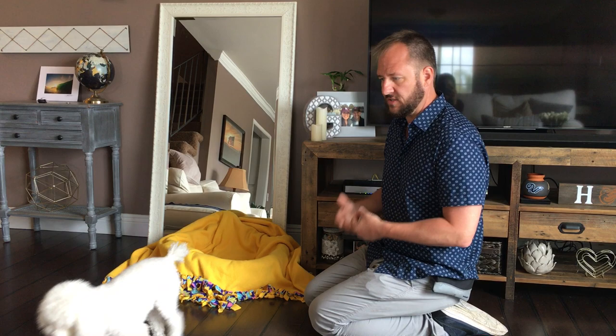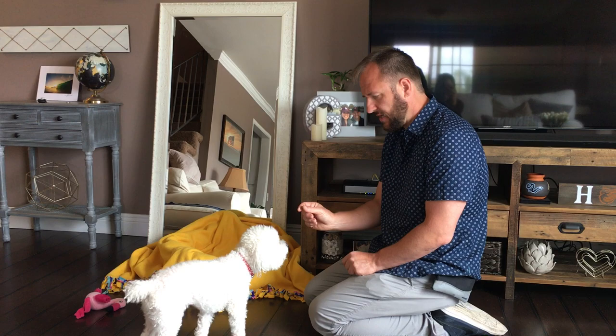Now, let's say she was staying here and I got to the point where I'm at 5 minutes, or whatever the breaking point for today's practice session is. So let's simulate, she's going to stay right here. Stay. Then I throw the treat to the side and say break, or whatever your command word is. So at the very end of practicing this, you throw a treat to the side. When the dog gets it and licks it in their mouth, then we say that one specific release word, and this eventually becomes the dog's release command word.